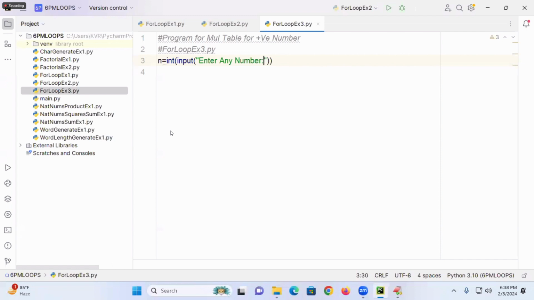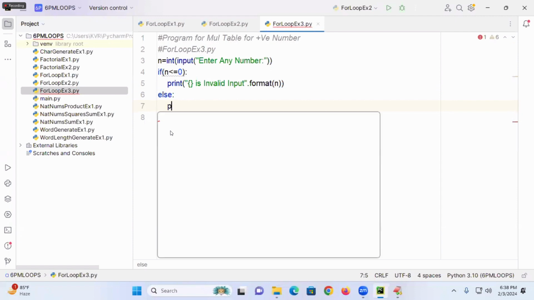Next I will do if n less than or equal to 0: negative numbers and 0 do not have a multiplication table, so print invalid input. Okay. Now I will write else here.